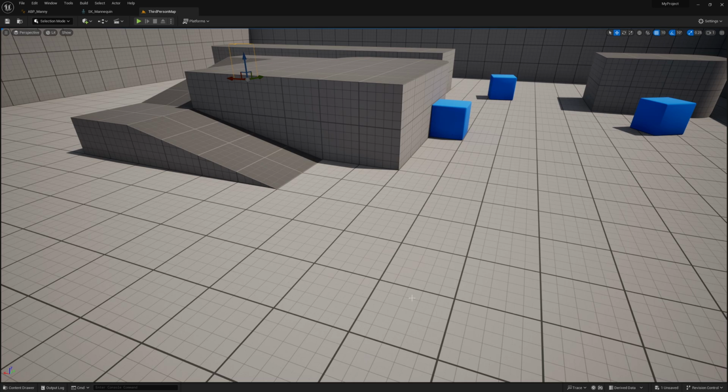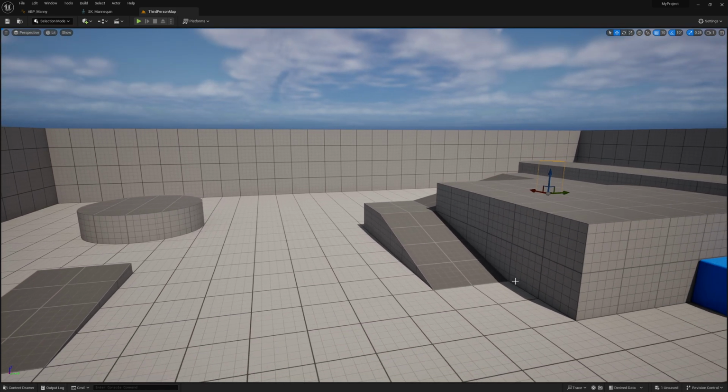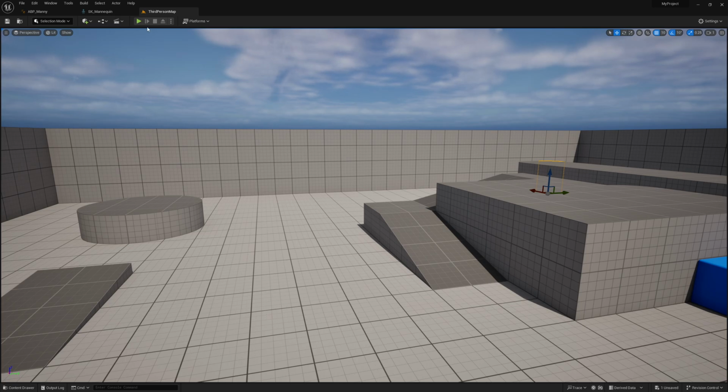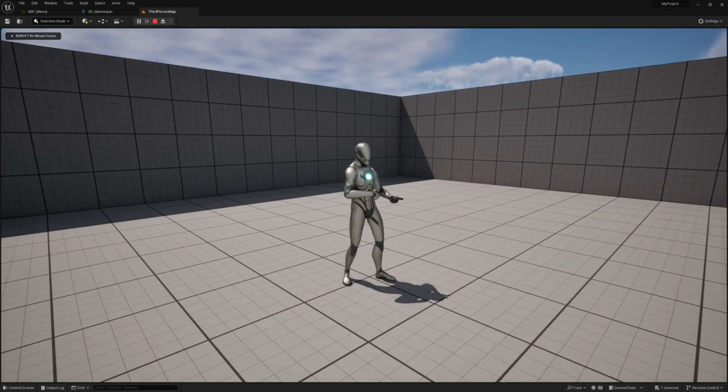Okay, so today I'm going to cover how to use layer blended animations inside of Unreal so you can have two separate animations running on top of each other. So let's get started. To start off with, I'm just using the third person template here, and I've imported an animation of just this character holding a rifle.